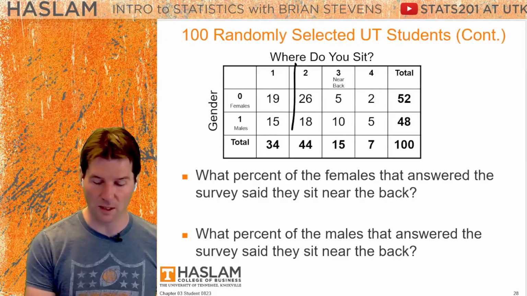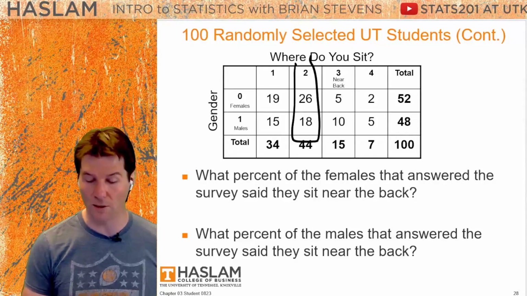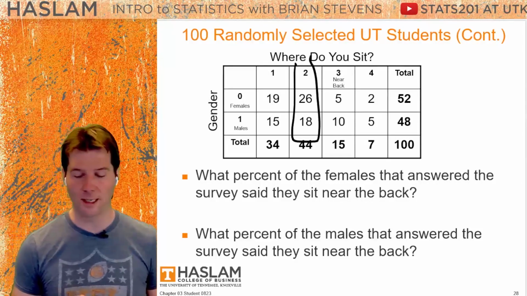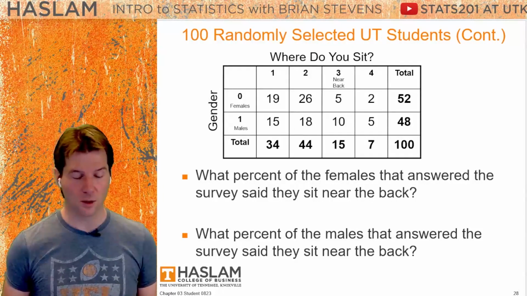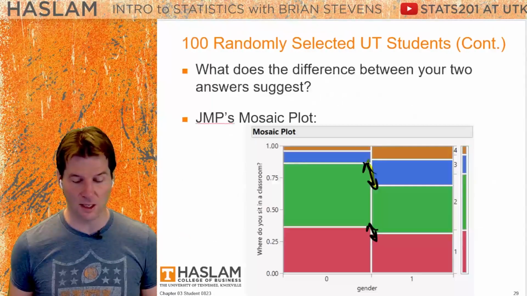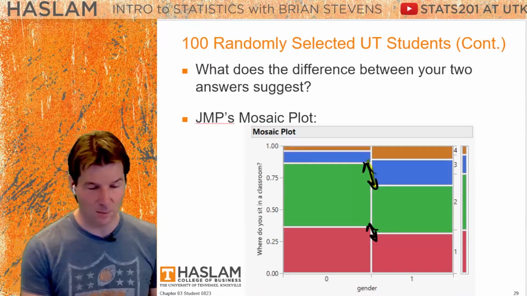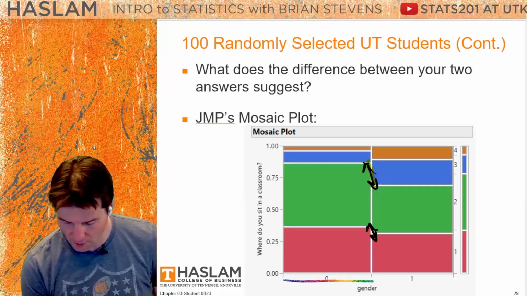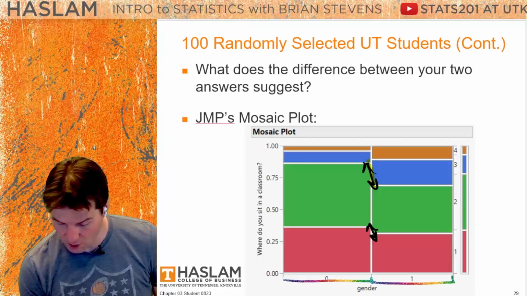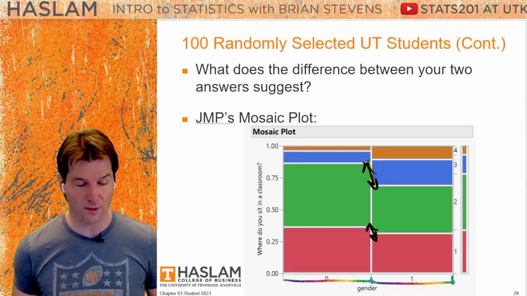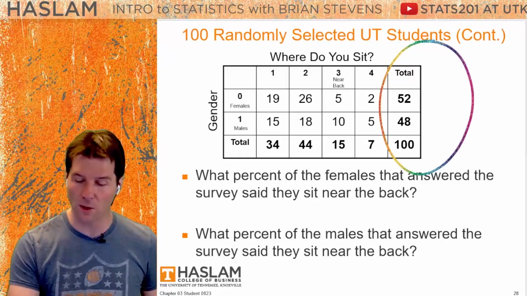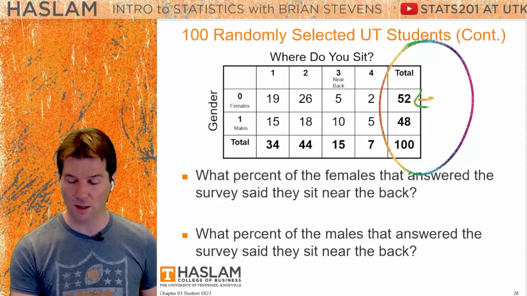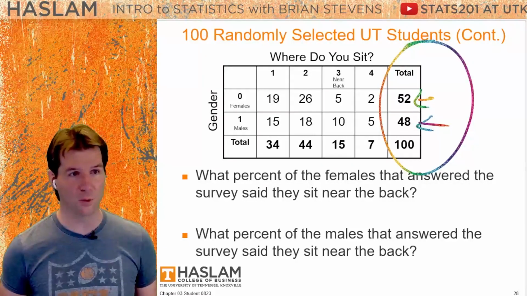Looks like this is where the biggest differences are, and I think that is around the middle. Just looked at the key right there. So 26 females sat around the middle, where 18 males sat around the middle. So there are some differences to be seen in the data set. There are slightly more females than males in this data set, as can be seen down here on the marginal distribution. It's very hard to see. You probably have to look at the contingency table and look at the margin over here to see 52 females were in this data set, whereas 48 males were in this data set.